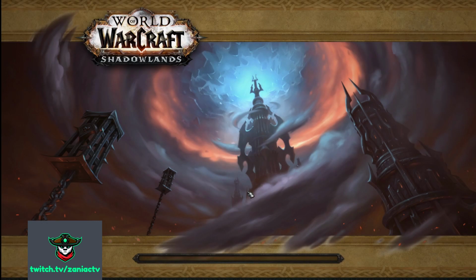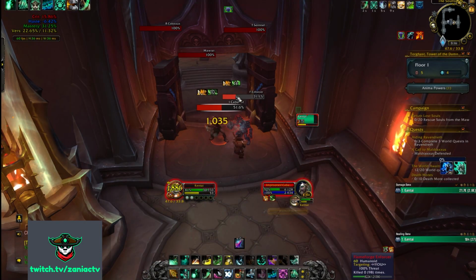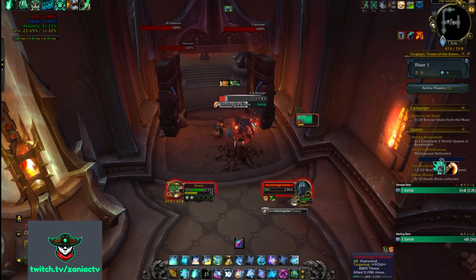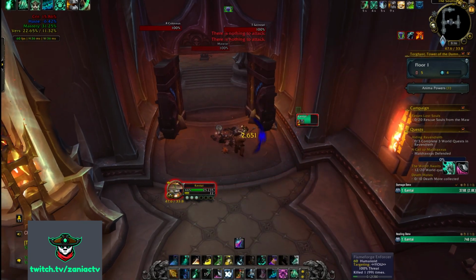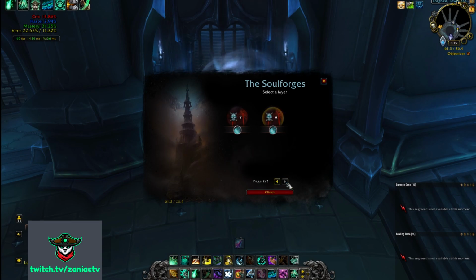Well, what is Torghast? Torghast will be introduced to you while you do your Covenant campaign. And what it is, it's a tower of 6 levels that you have to go through, clear it, and at the end, you get soul ash. You have to progress through each of the levels in order to get to level 8, which gives you the maximum amount of soul ash.